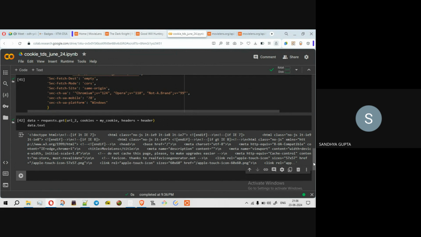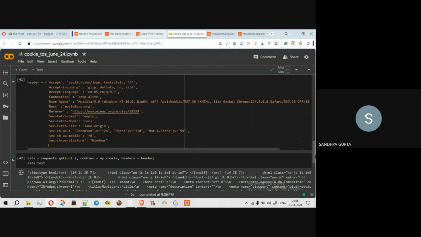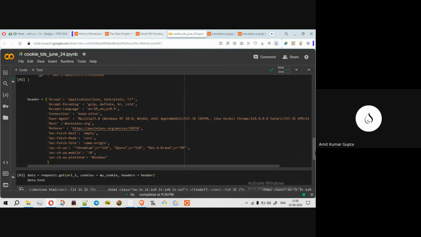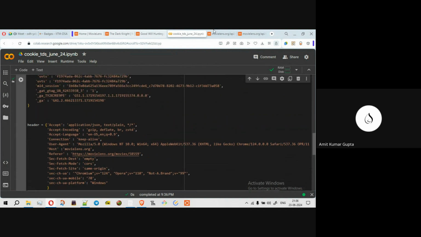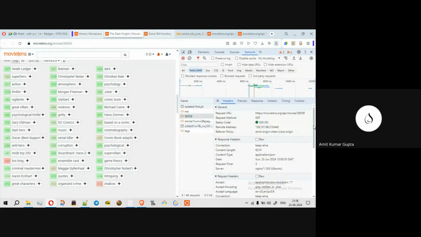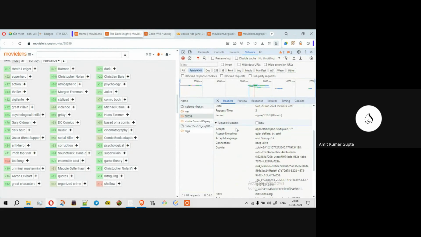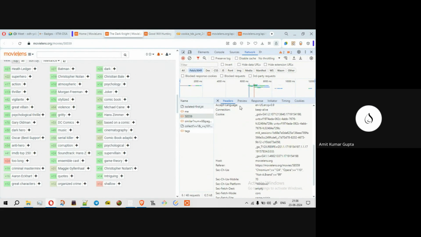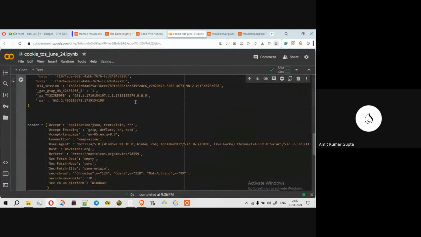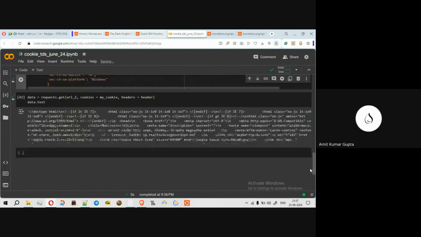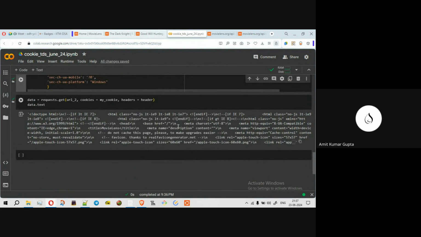But why are we using cookies twice here? Like, cookies also has my cookies and header also has cookies. No, I removed it. It was causing some error, so I removed it. I was just trying to put the full header, because here you can see this cookie is also part of the request headers. But it was causing problems, so I removed it. It is still not giving me that HTML part. It is giving me that old outdated browser.